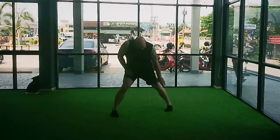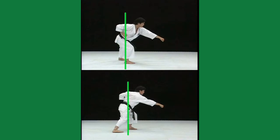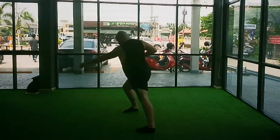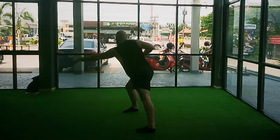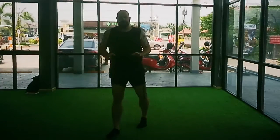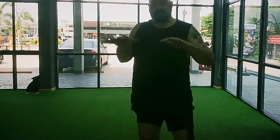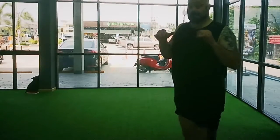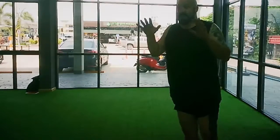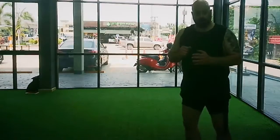The stance has my back toe lined up with my front heel. You can see from the side maybe, something like this. And I'm shifting my weight here and leaning forward and throwing my hip back to do that. This is a very, very difficult adjustment to make while still keeping your balance. It's an especially difficult adjustment to make to keep your balance while you rotate and drive your hips forward.